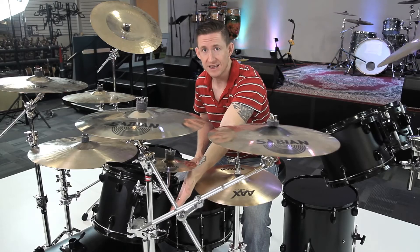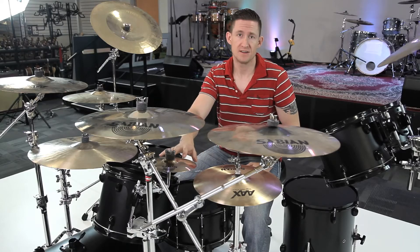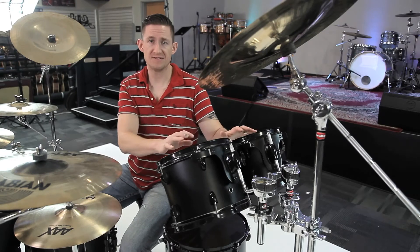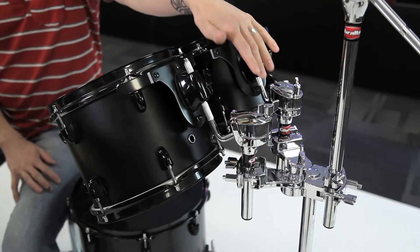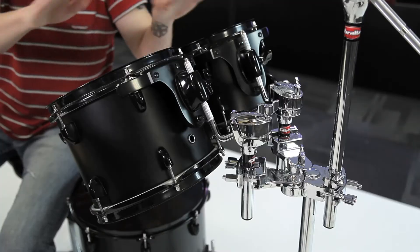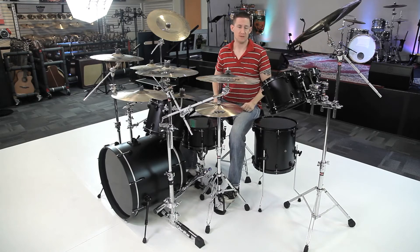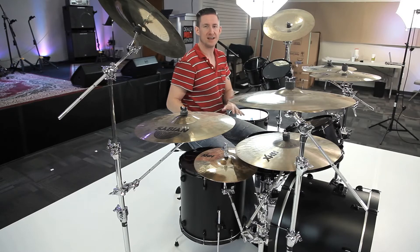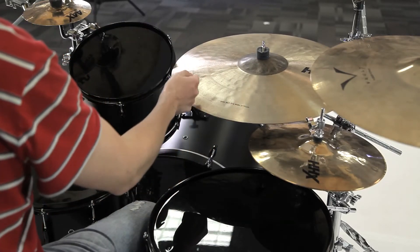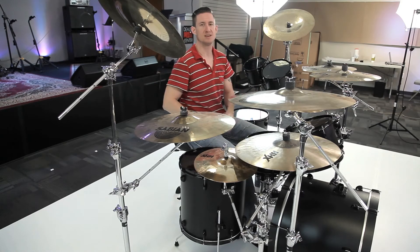My splash is in my favorite spot mounted to the tom arm, and of course my tom and snare are mounted together as well. My 8 and 10 inch rack toms are moved over to the far left as accent toms, and I'm using the 9613 PM stand to do so — that stand with three clamps, two of which are adjustable. I used the back clamp to hold the LBBT to mount the China, and I've got my 14 right next to me. On the right side, the only thing that changed was the position of the ride cymbal — I moved it closer to me for shoulder comfort. The crash, auxiliary crash, spare hi-hats, and China are all in the exact same position with the exact same stands.